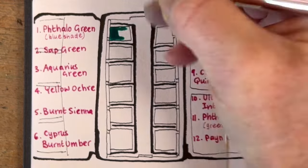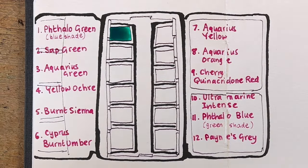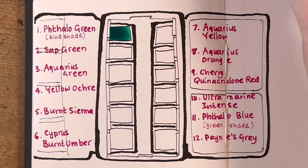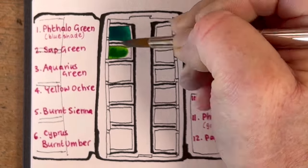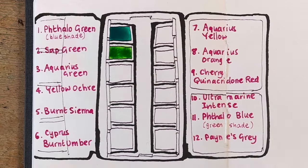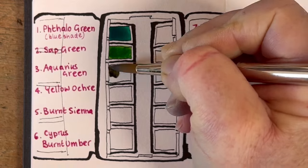First, we've got phthalo green. It's a really pretty, clear, clean blue-green colour. Very rarely used on its own, but a wonderful mixing colour with all kinds of other colours in your box. Sap green is great for foliage. Again, I don't usually tend to use it unmixed, but it's a beautiful, clear, bright green.